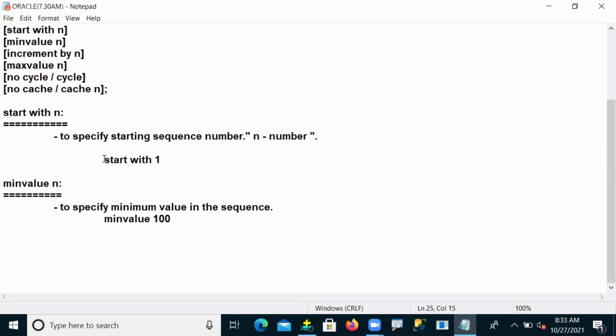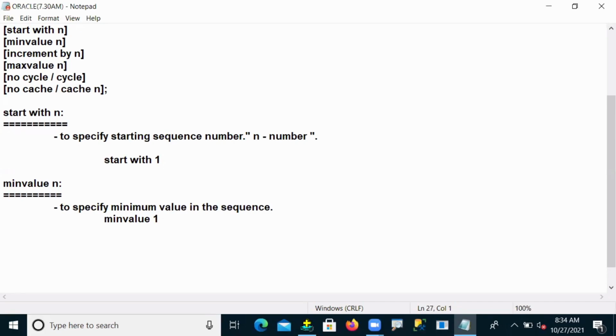So start value and minimum value look almost the same and are similar. If you give START WITH 1 and MINVALUE 1, both will work similarly. But one small difference is there, which I will explain with the next parameters, and I will show you practically.